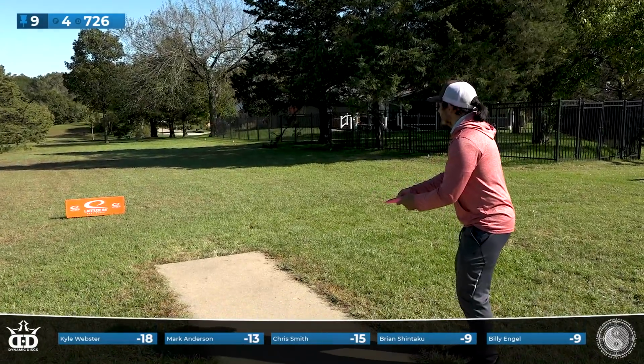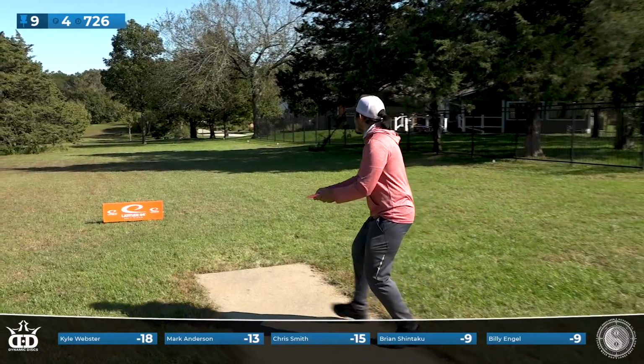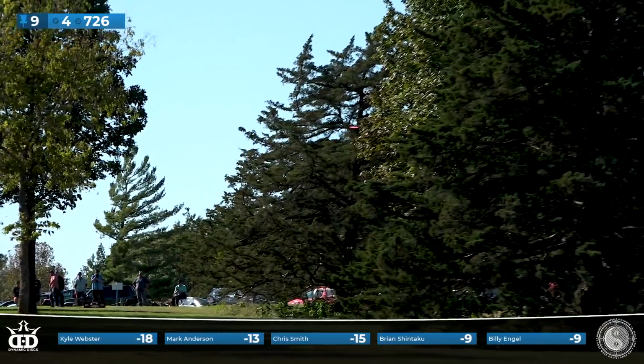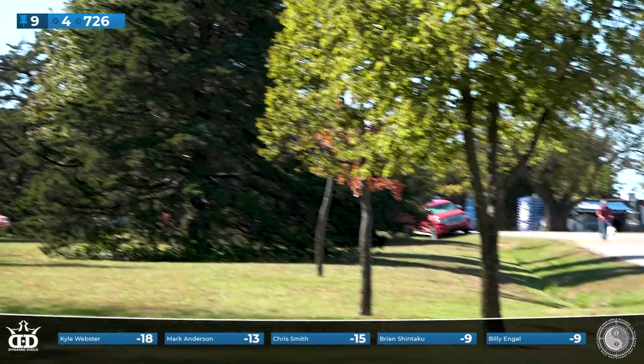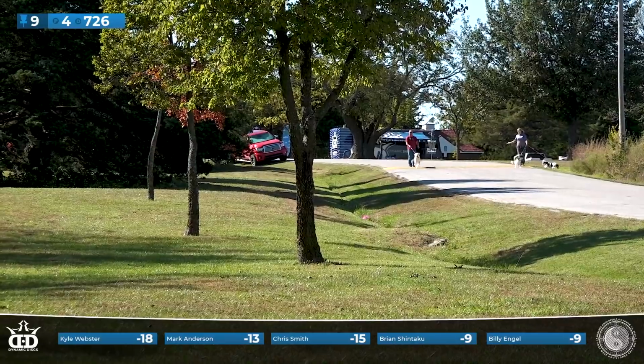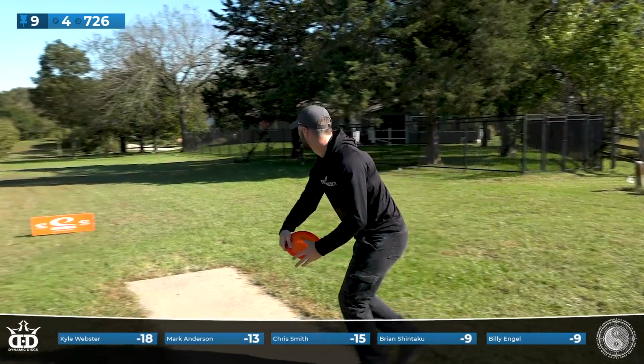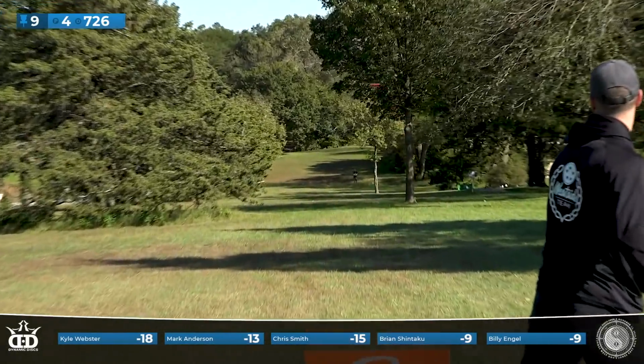But that's no birdie. You're behind the second seater on the left, and you'd have to do something miraculous to go for birdie from there. Magic. This needs to get a little love. And it did. That's not great, but that's a lot better than it could be. It's a more open view than where Mark Anderson's finished up.